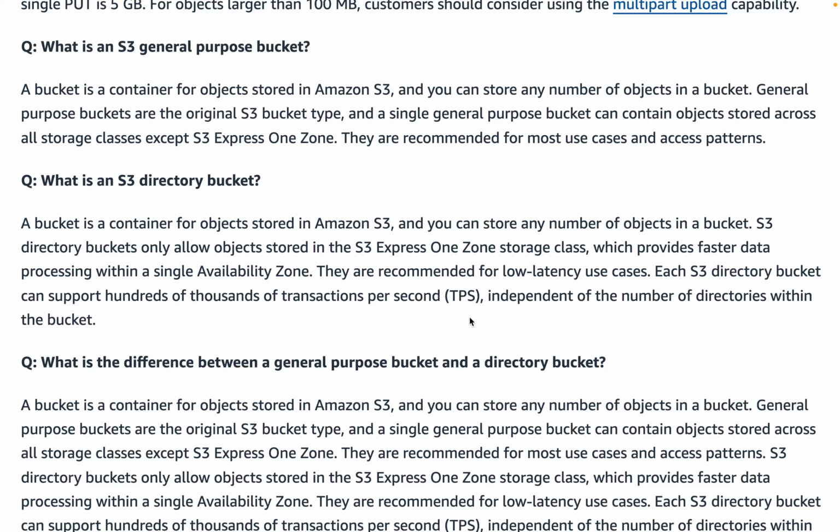So directory bucket means it's just fast. Somehow directory is related to fast. Maybe it's Linux, it's fast. Independent of the number of directories within the buckets. Okay, so directory buckets means you have directories within the bucket, and it's good at directories. You don't mess with directory buckets. You don't talk about directory to the directory bucket. You get it? That's it.